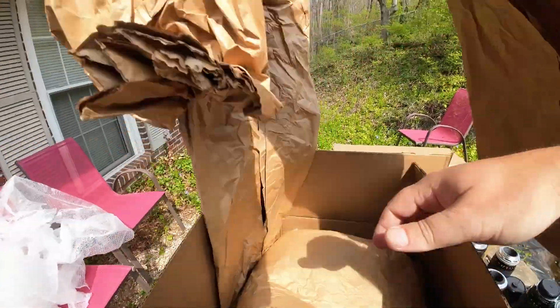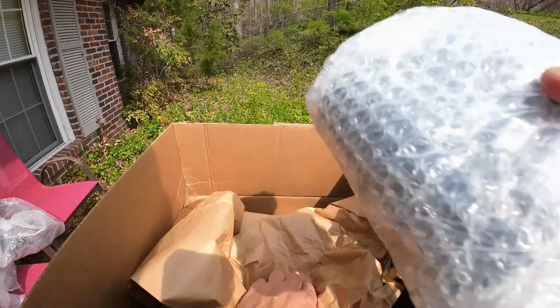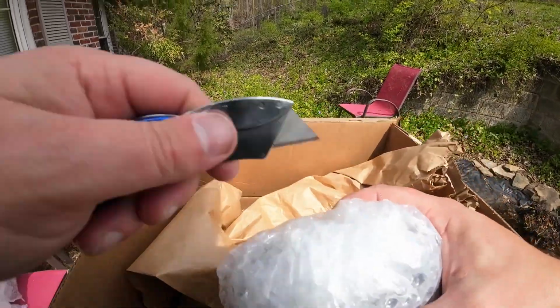Alright, let me try not to knock stuff over here. It looks like it's wrapped up the same way. We should be good to go here. They're wrapped up in tubes.